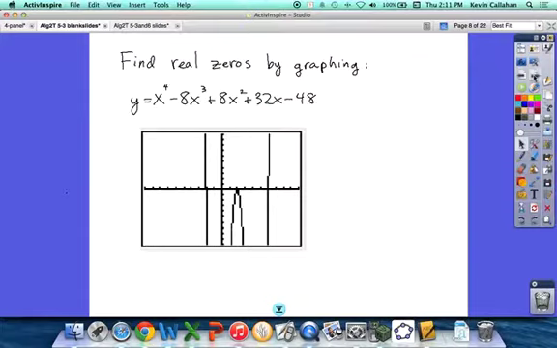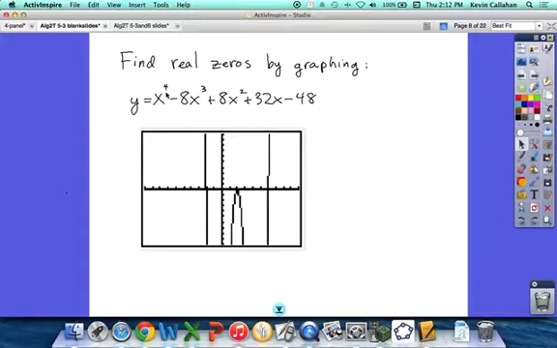Go ahead and put that one in the calculator, and you're going to see the graph that I've got there on the screen. And you see it's a quartic. So we kind of know what the shape ought to look like. Does it look kind of like a quartic? We're missing some of the down here, but yeah, it looks pretty close. We could expect that it has how many complex zeros? It has 4 complex zeros.